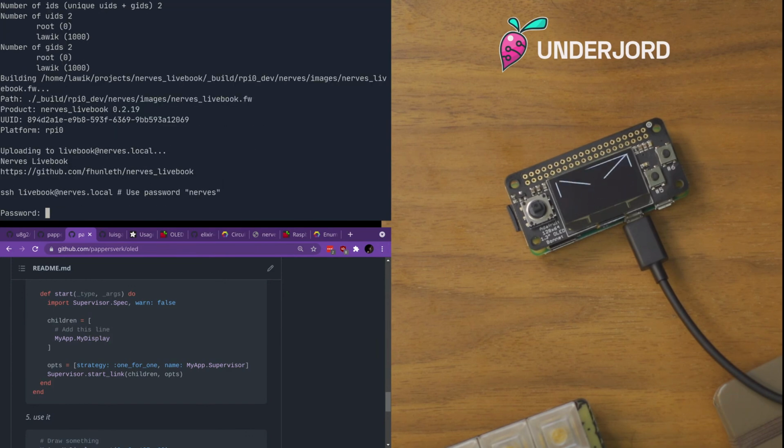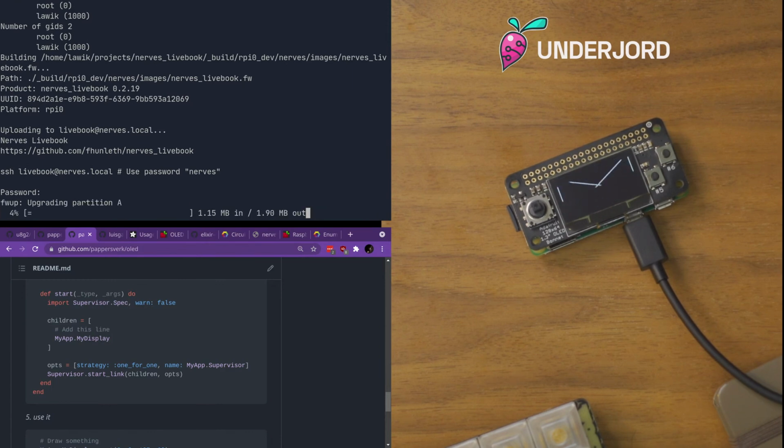No, I'm not going to ngrok you a terminal right now. That could be novel at some point.